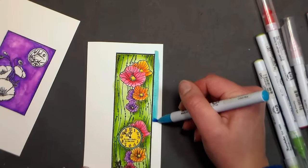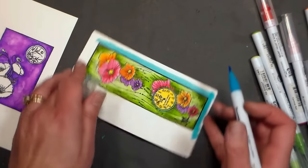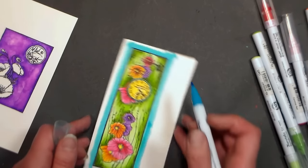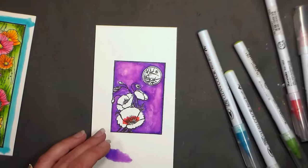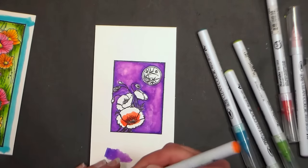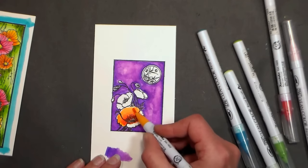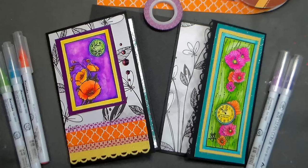You can add a faux layer to a card with a marker. Since I kept my edges neat and clean, I simply use a light marker to draw a border around my framed image. When I trim it out I can leave some of that color showing and it'll look like I have an extra sheet of paper — that'll save on thickness and postage when you mail your cards, which is a great money-saving idea. Now the background is dry on our first panel and I'm going back in to color the poppies the same way I did on the bookmark: starting with red and moving to orange, looking at my markers and seeing what's a few steps lighter or darker.